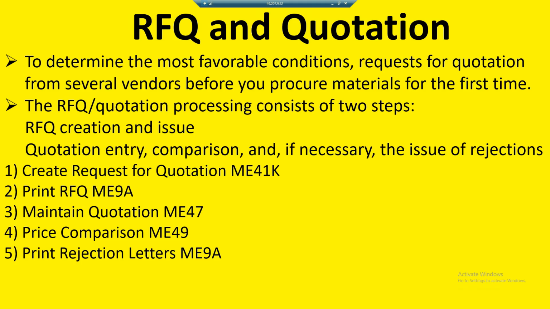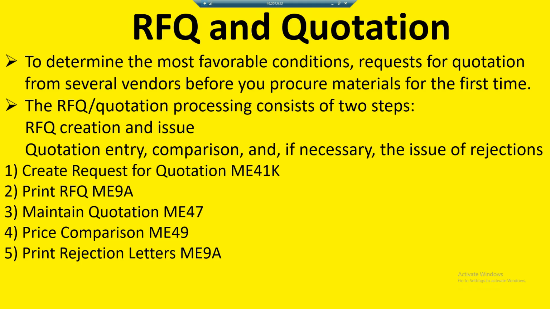Why an RFQ? To determine the most favorable conditions, we request quotations from several vendors. Vendors means suppliers, before you procure material for the first time. Correct? The RFQ process consists of two steps: RFQ creation and issue, then quotation entry and price comparison. Then, if required, we can send the rejection letters.